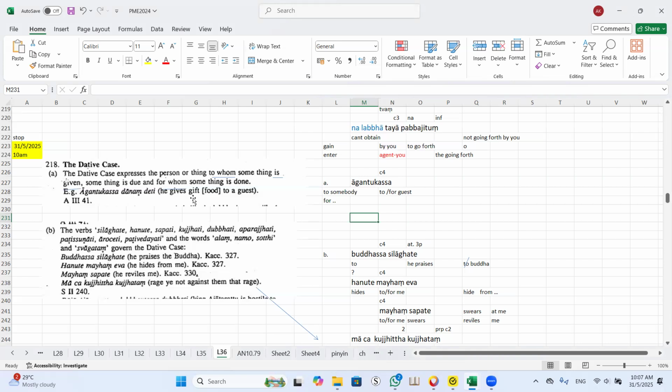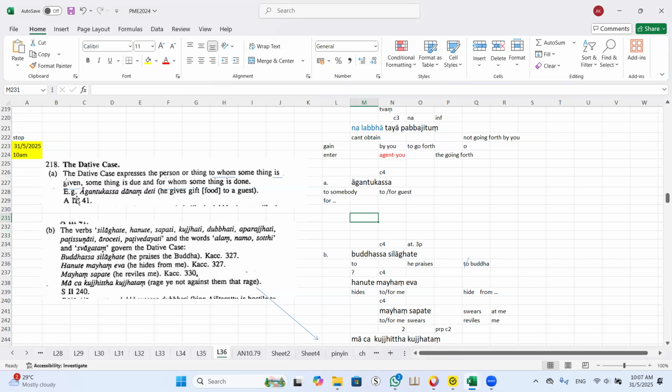So danang means gift. A gift can be anything, like you can give money, you can give food, you can give a car, you can give a land, you can give a house, anything. So in this particular case, the word agantuka means a guest, that means to the guest. So definitely we assume the gift is a food or a drink. That's how you apply. So if you don't want to translate the word danang, you say just a gift. But if you think it's a food, then you put food and drink, so okay. So that is how it goes.